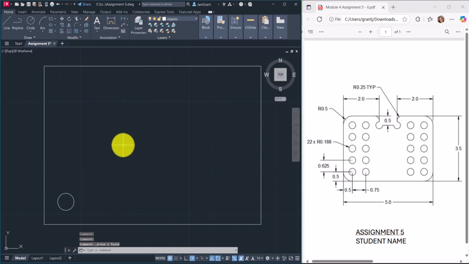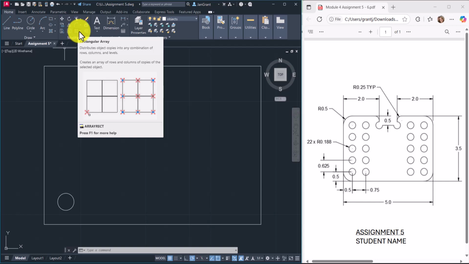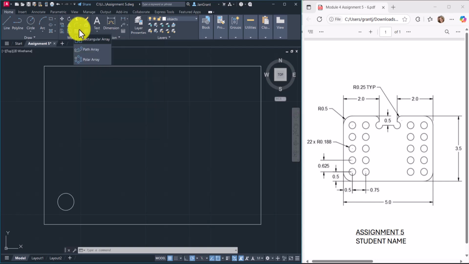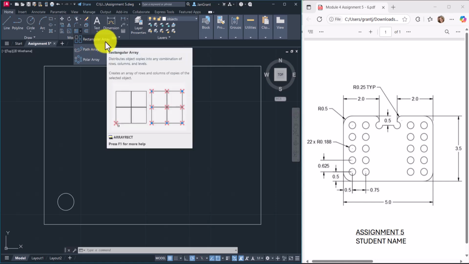All right, so just to take a look at it, it's in the modify panel. And if you look at the bottom row there and you just rest your pointer, you'll see that there's a command called array. If you click on the little arrow, you'll see that we have rectangular array, path array, and polar array. So you might have one object and now you want to create several of them in a grid or along a path or around a center point.